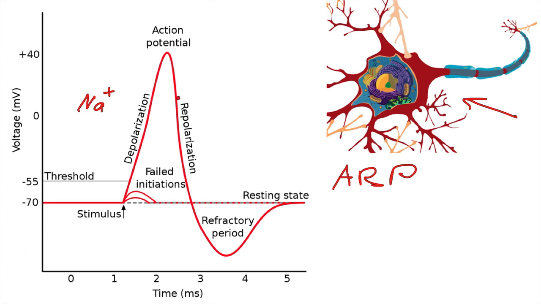Once they start resetting to their closed state, you can stimulate it to do another action potential. However, if there are only a few sodium channels reset, it's going to take a significantly stronger stimulus to cause the membrane potential to reach the point where we can stimulate the action potential to happen again. When the voltage-gated potassium channels open and potassium ions rush out of the cell, the membrane potential starts going down as it repolarizes. Once that starts happening, voltage-gated sodium channels start being reset to their closed state, and you can stimulate another action potential — but it's going to take a stronger stimulus since you have fewer channels being reset.